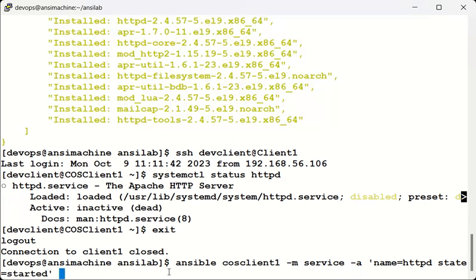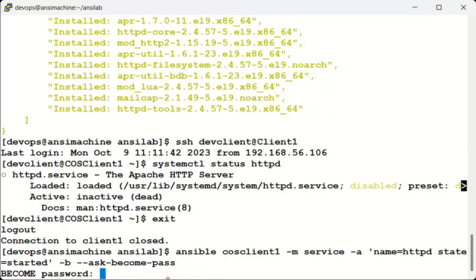Generally, this is not the way we do the configuration. Later, we will write the playbook. I'm just showing you how we can install a single package or how we can simply start a single service from the command line. Don't practice too much on this, because it is always better to write the playbook and later the playbook in the form of roles. And even to start the service, you need to specify the sudo privilege. Ask become pass.